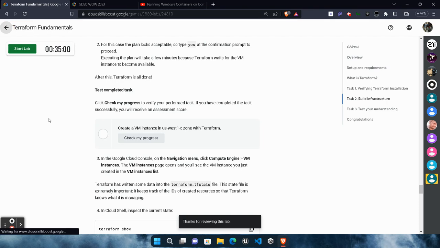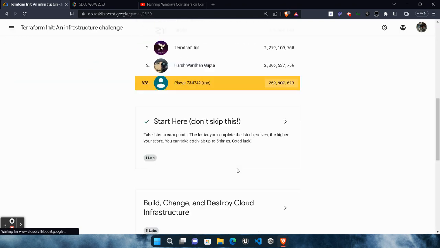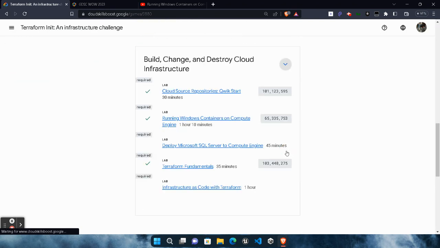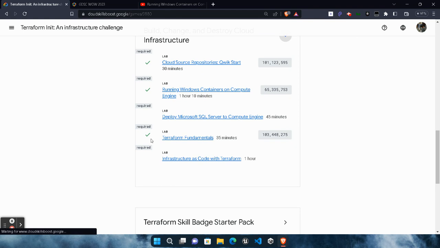Now come back to the main page to verify whether our lab is actually completed or not. We will come back to the main page and see if we get the green tick for the lab. That means our lab is completed. So scroll down, you can see our lab is completed because we get the green tick. It means this is the solution of this lab.